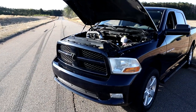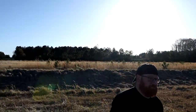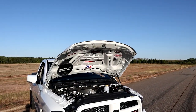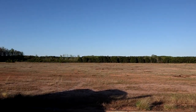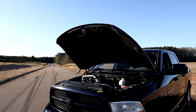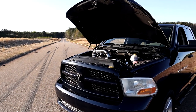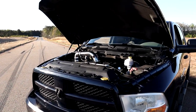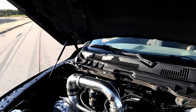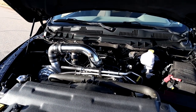So we're out here in this super secluded area. There's literally nobody out here except for us and trees right now. So right now is a better time than never to hear a couple Torque Storm superchargers make some noise. What do you think? Sounds good to me. Hell yeah, let's hear some Storm. We're gonna fire this dude up, let you guys hear the old Torque Storm on the bone stock 2012 Ram 1500 4x4.